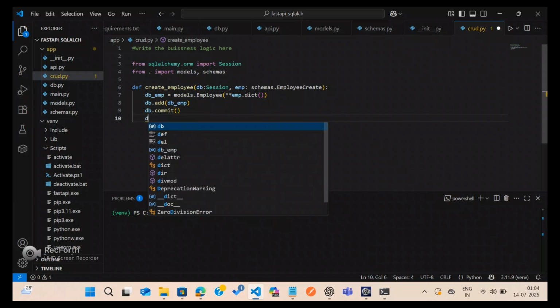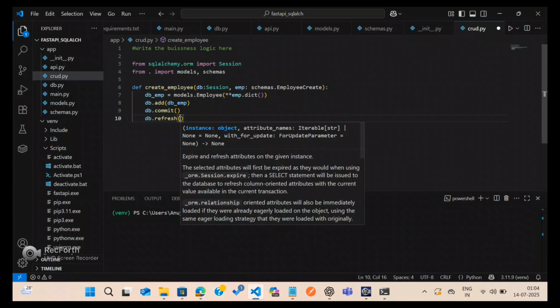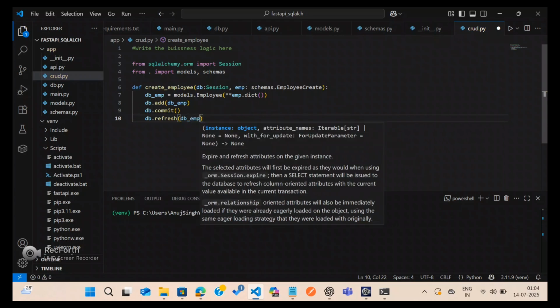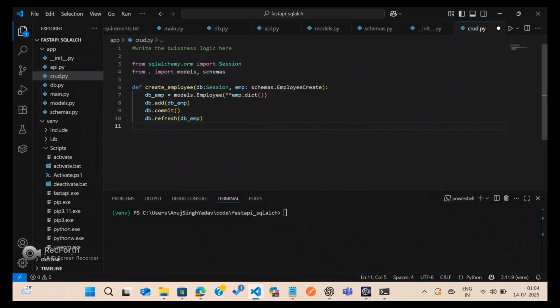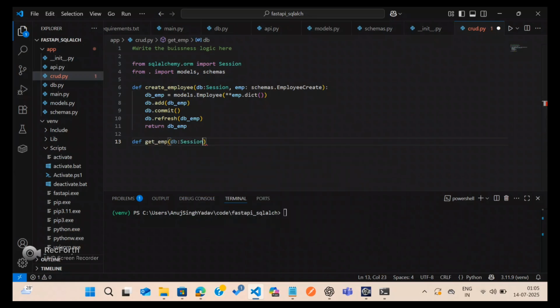So it will convert into the dictionary. Okay, now we will add this employee, db.add(db_emp), then db.commit, we are committing our change, and then refresh the database, db.refresh(db_emp). Okay, now we'll return the db_emp. So this is for the create employee.